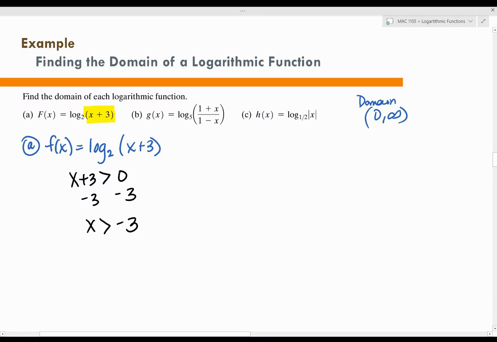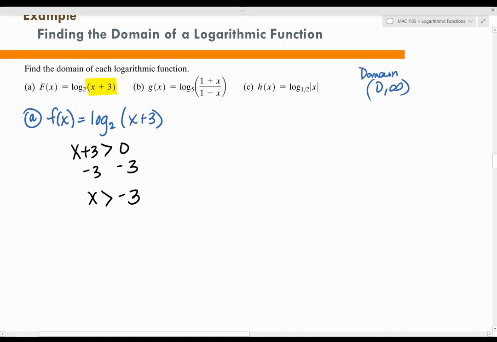So this tells me that I can plug anything that I want into this log function as long as the x value I plug in is greater than negative 3. So if you're asked to find the domain, remember you can write domain using two different notations. If they ask you to write it in set builder notation, you'll write brace x such that x is greater than negative 3. If they ask you to write it in interval notation, that's going to be parentheses, negative 3 to positive infinity, parentheses. For the interval notation, remember we're using parentheses because we don't want to include that negative 3.